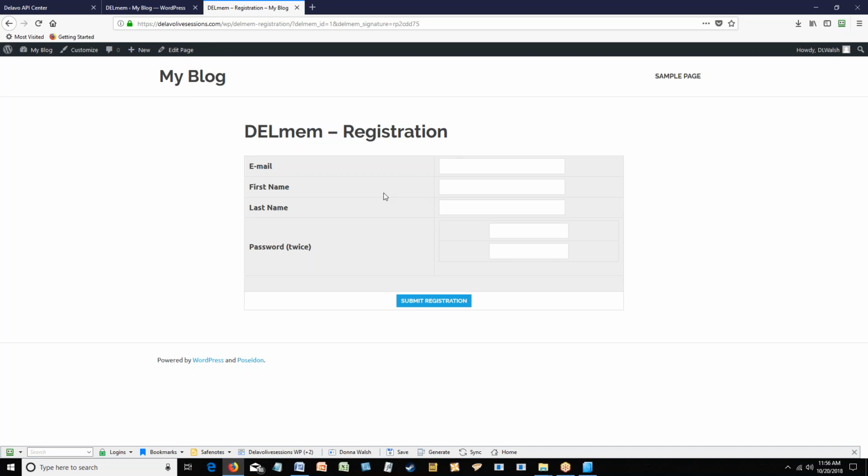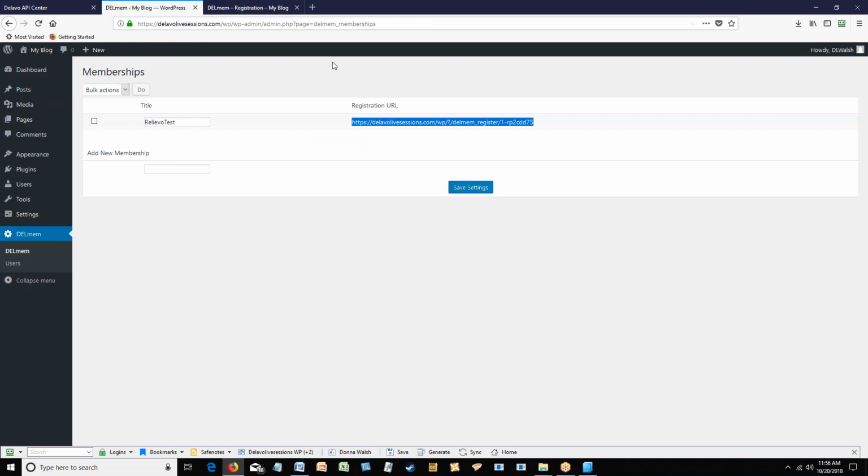The client would need to come here and actually register through this registration URL. So you might want to post that URL on the thank you page once they get the external membership.